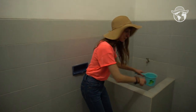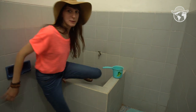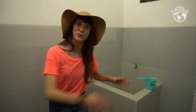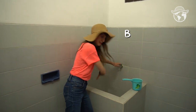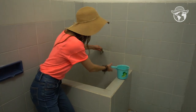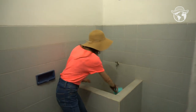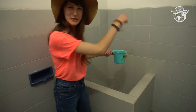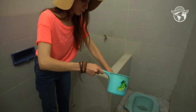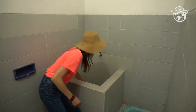Very typical. When I came here to the same place for the first time, I just thought that I had to enter this bath tub and wash myself inside. But my friends told me, no, don't do that, because it's not for that. We usually fill this bath tub with water. After they use this typical bowl, they take water from this bath tub and, for example, wash themselves. Of course, they also use this water to flush the toilet.